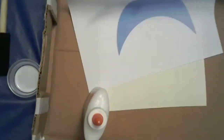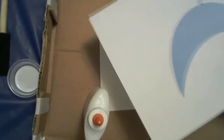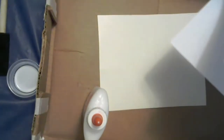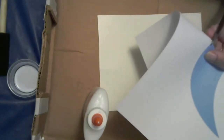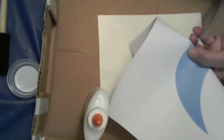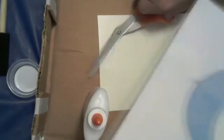Okay, so I just drew a half circle with my moon, and this is how to make a stencil out of this. So I'm gonna pinch my drawing. If you draw your own shape, you could draw a moon, you could draw a fish, you could draw anything that you could think of. It's a nice shape. So to make this into a stencil, see how I pinched that? Then I'm going to take my scissors and clip it a little bit right there. So now I have a hole that I can stick my scissors into and cut around my moon shape.